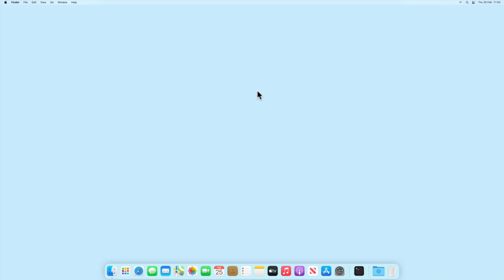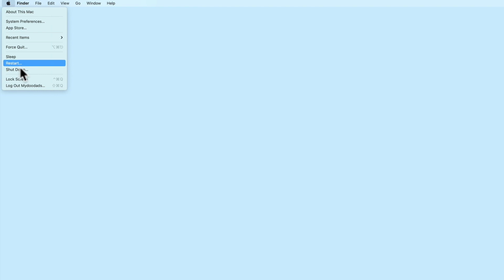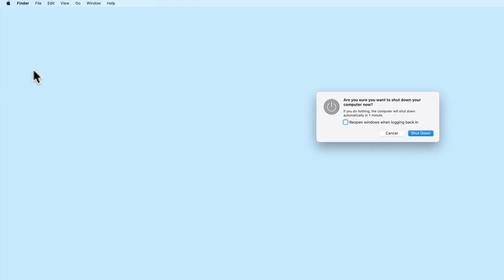However, as it's also very easy to wipe or factory reset a computer while in recovery mode, before we get started, we recommend that you have a full backup of your computer using Time Machine, or you've made copies of any files that are important to you. In order to place our computer into recovery mode, we first need to power down our computer.